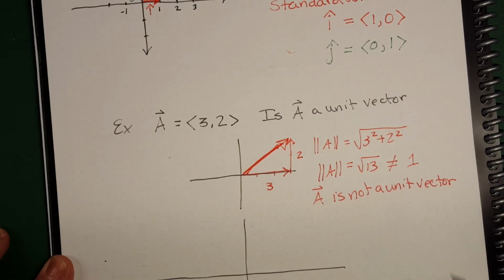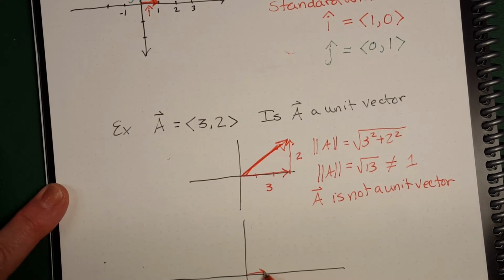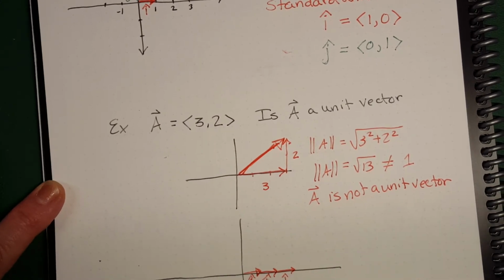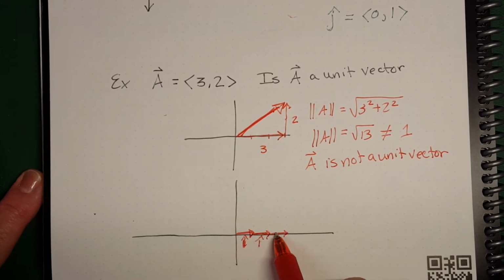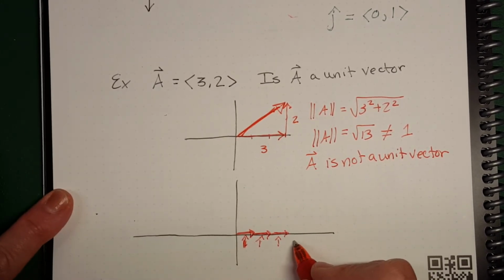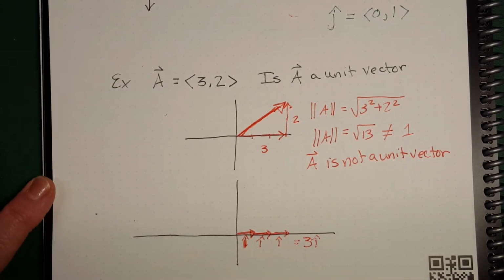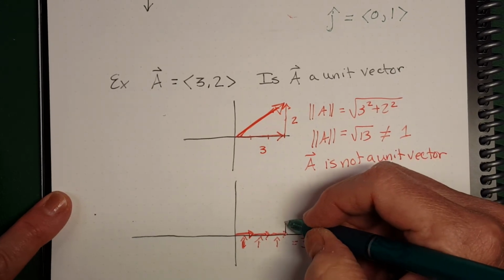I'm not going to draw it yet. I'm going to draw some I vectors. So I'm going to draw my I vector. There's my first one. There's my I hat. Plus another I vector. There's another I hat. Plus another I vector. There's another I hat. So we know from scalar multiplication that when I take 3 I hat vectors in the same direction, I could say that that's equal to 3 of those little I vectors. And then I could do 2 j vectors from there.